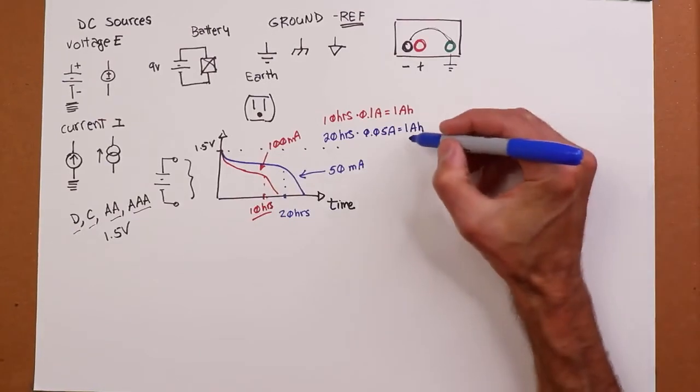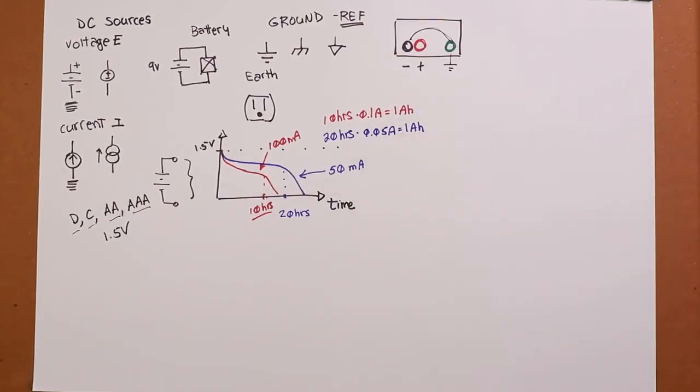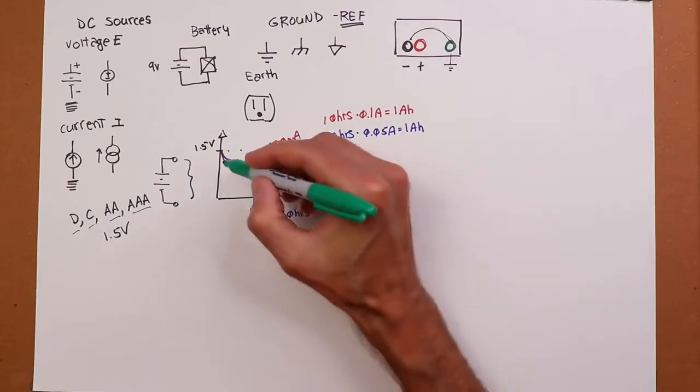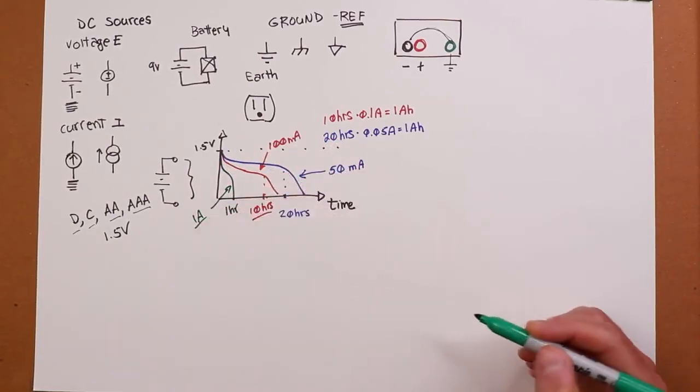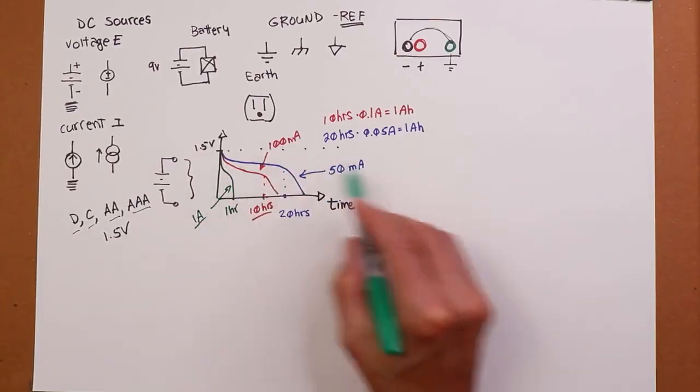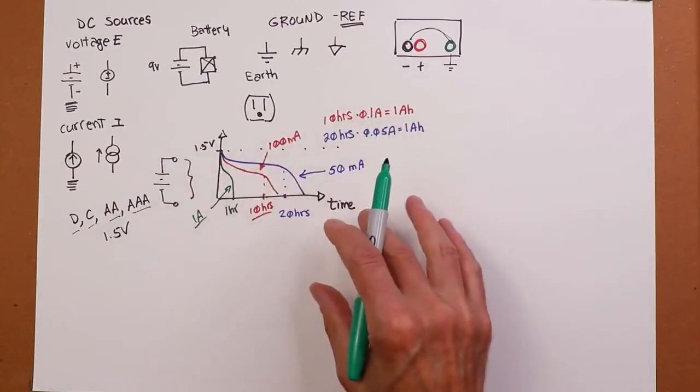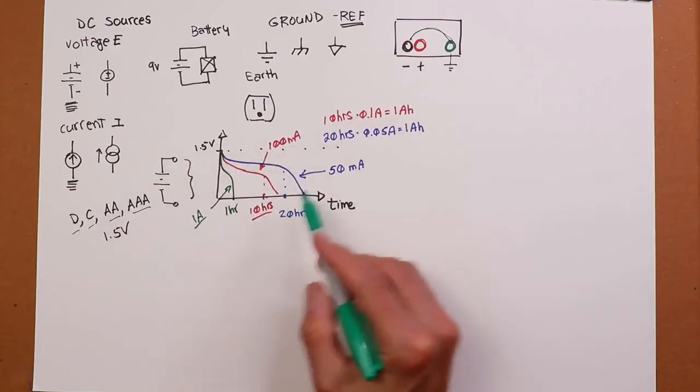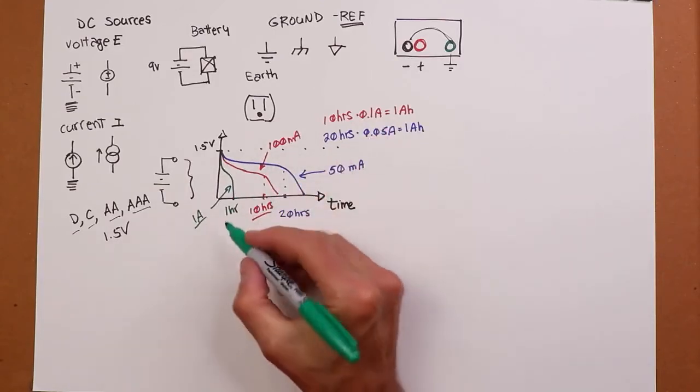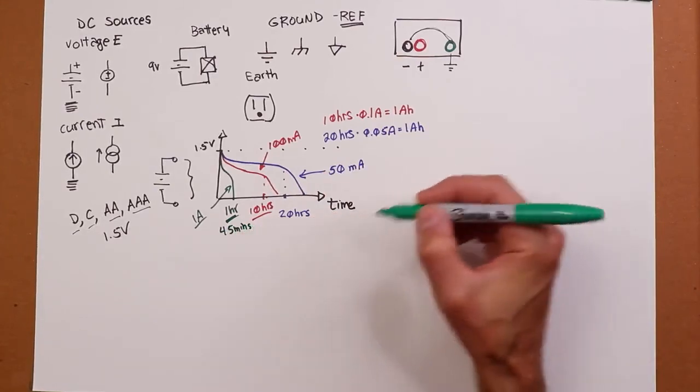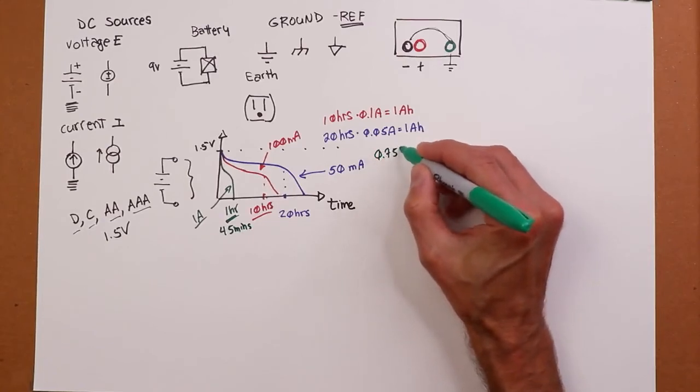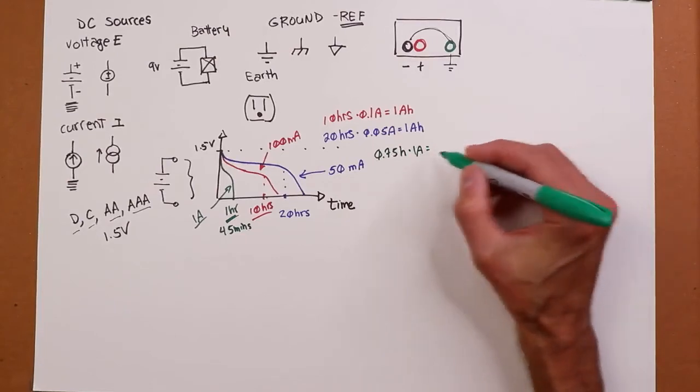Now, for fairly narrow ranges of current, you're just going to get this constant. In this case, this is a 1 amp hour battery. That's the capacity of it. If we really push this, in other words, if we said does that mean if I put an amp in here that this thing is going to last for one hour, if that's one amp? Well, probably not. This is not a perfectly linear constant that's going to occur. Generally speaking, if we try to draw a lot more current than the test value, that's going to shrink down. So we probably won't get an hour. Maybe we'll only get 45 minutes here. So in that case, we're getting three quarters of an hour at one amp. That's 0.75 amp hours or 750 milliamp hours.